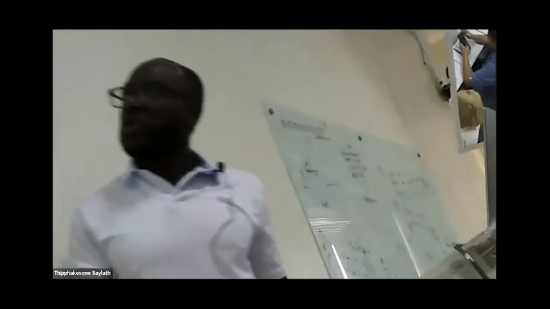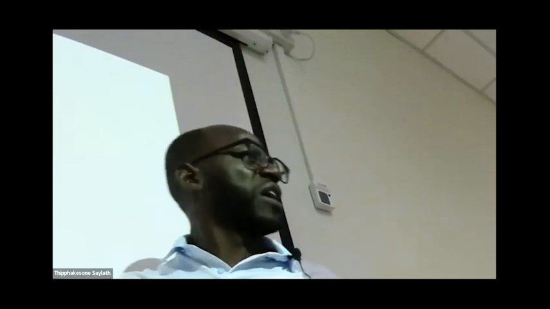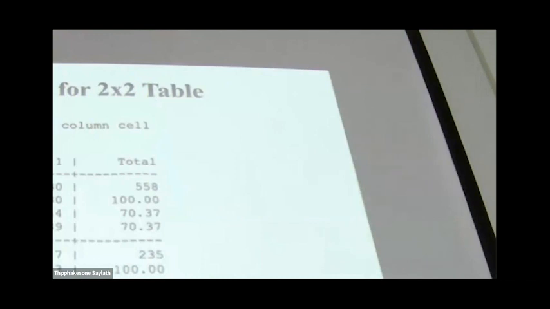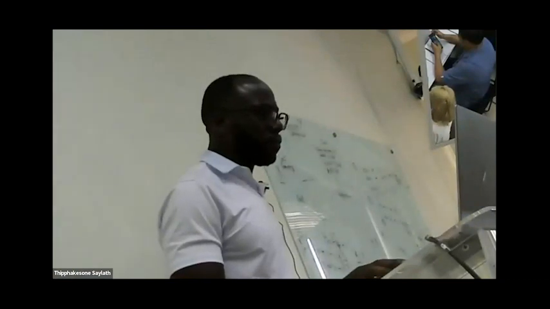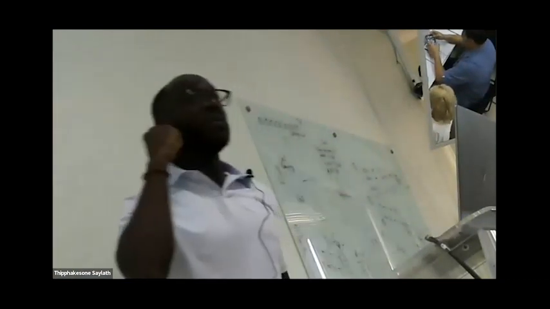And then the good thing with tab, I think we've seen that before. Tab will tabulate these things, it will give you the count, it will give you the row proportions and everything for you. Right? We've seen that before, in this cross-tabulation table, summary. Okay. Now let me look at another example.